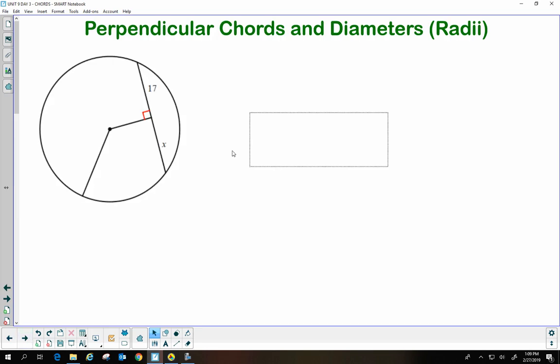This is how it will look to us when we're doing practice. Like I said, it doesn't have to be a diameter. It can be a radius, or in fact, like in this case, it could be part of a radius, because this segment originates at the center of the circle. This segment's a chord. It touches the circle twice, and they're perpendicular because they make a right angle. So this part of the chord and this part of the chord are congruent. If this part right here is 17, the other part x is also 17.